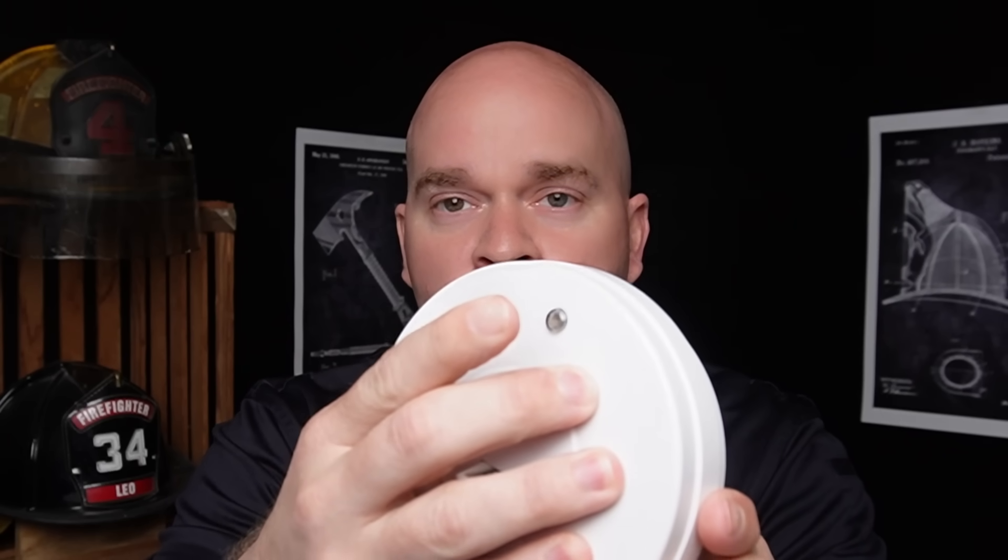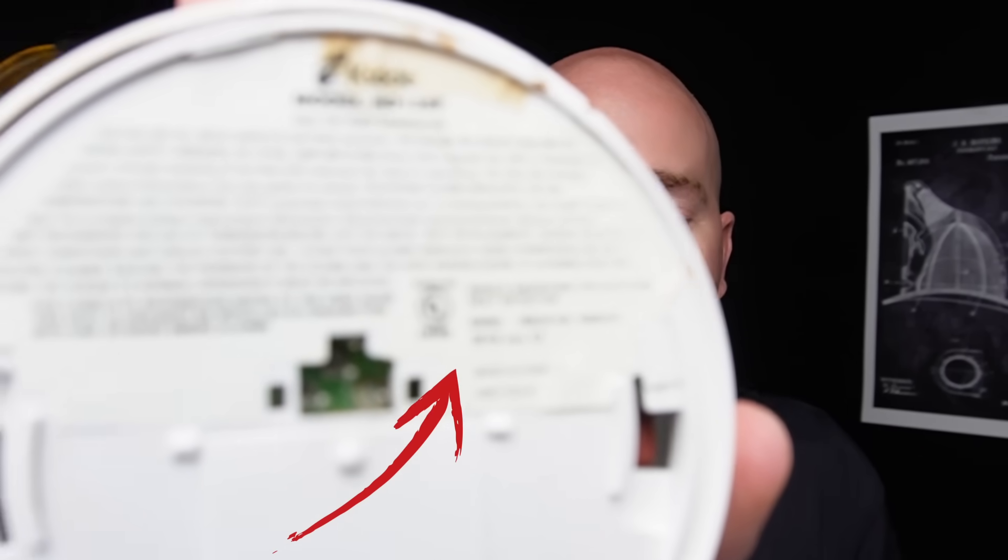This vehicle was charging at the time of the failure, right around 6 a.m. Luckily, the owner had working smoke alarms that alerted them to the failure. It's absolutely critical that you have working smoke alarms in your house — check them twice a year, change the batteries if they're not sealed, and test them. Every smoke alarm has a button; press it and it will beep — that's how you know it works. Also make sure you know the age of your smoke alarm, because they're only good for about 10 years, and the date of manufacture is printed on the back. When the owner found the vehicle smoking, they unplugged it from the charger prior to the fire department's arrival.